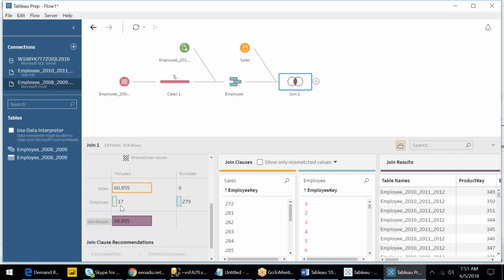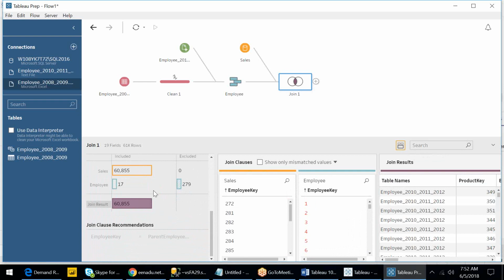From the employee table, only 17 employees are available. And there are no records excluded in the sales table. But particularly, there are 279 records out of 296. Total employee records is 296, and out of 296, only 17 are matched. So 279 are gone.